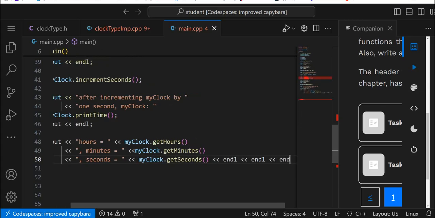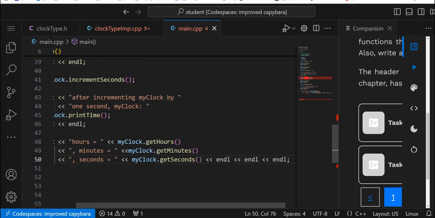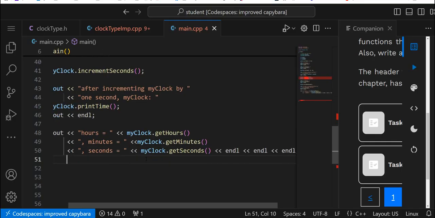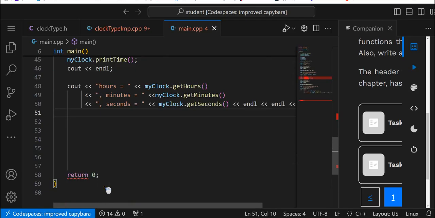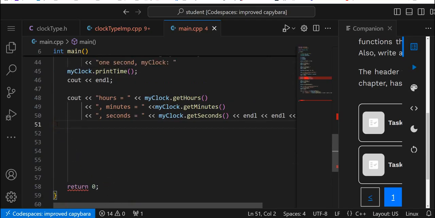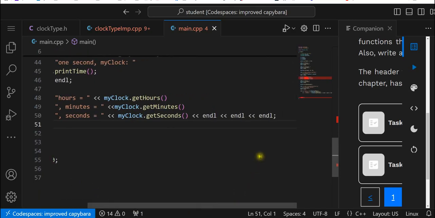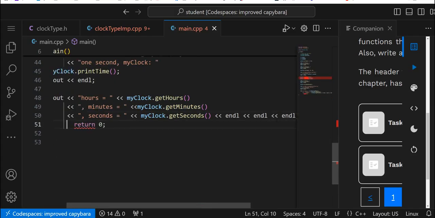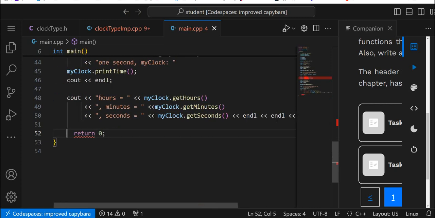That's down. Endl. And let's get this up there. There. Alright, return 0.